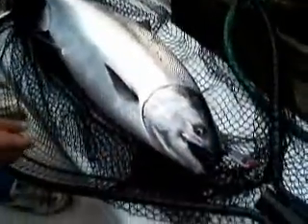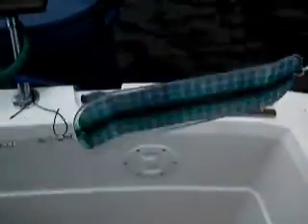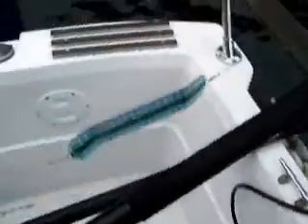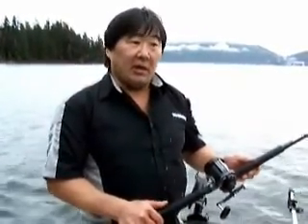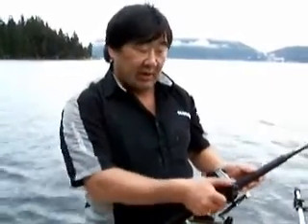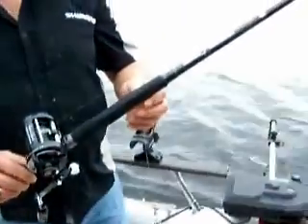We rigged it up with the True Roll and then Gibbs new Ultra Violet Flasher. Right on, beautiful! We just landed that beauty — it's got to be 25 to 30 pounds. We're out here with Wes Owens from Golden Adventure Charters. We're using the Shimano Charter Special, the 2000 LD Lever Drag, and the Shimano Talura Rod. Did an awesome job on that fish — it was the right tool for the job.